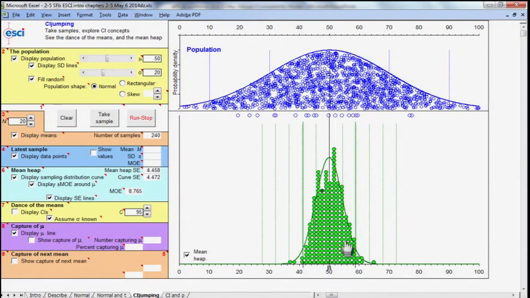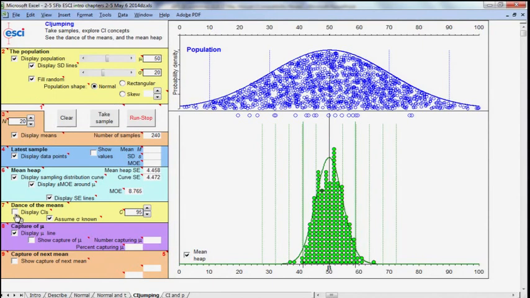And notice that if most of our sample means are within MOE of mu, then if we just have a sample mean, where's our best bet as to where mu lies? Within MOE of that sample mean. If A is close to B, B is close to A. If sample means are close to mu, then mu is likely to be close to sample means.